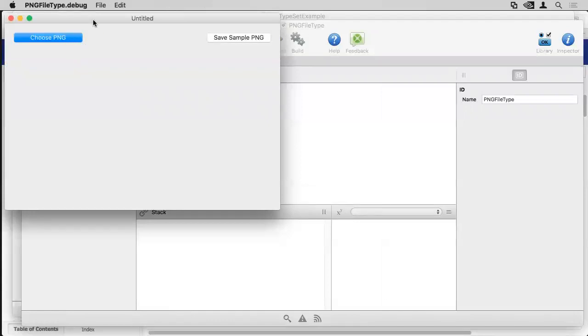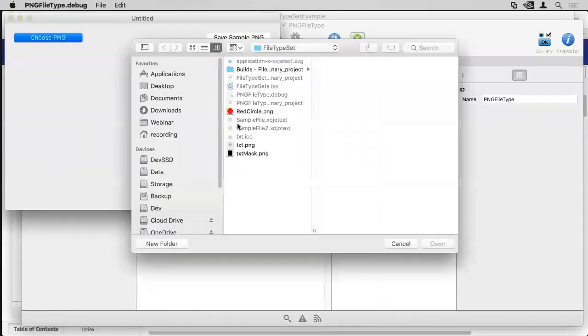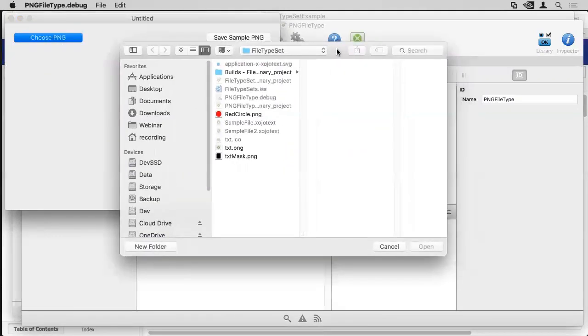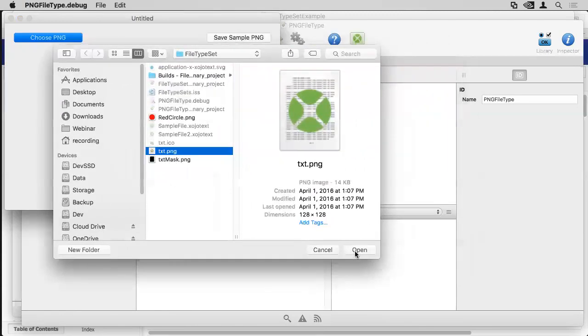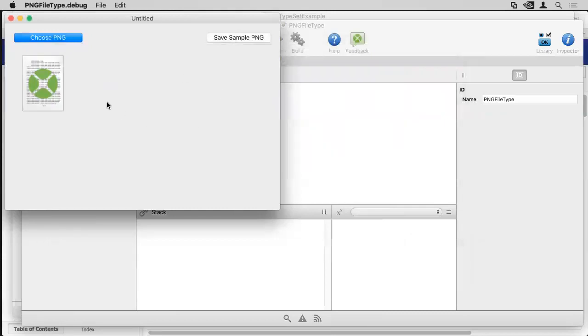All right, so you can see there's just two options here. This one shows the file type selector. So you can see here, this brings up the file selector, and you can see most things are grayed out because they're not PNG files. But the things that are identified as PNG files, I can click on and select. So that's the file selection capability.